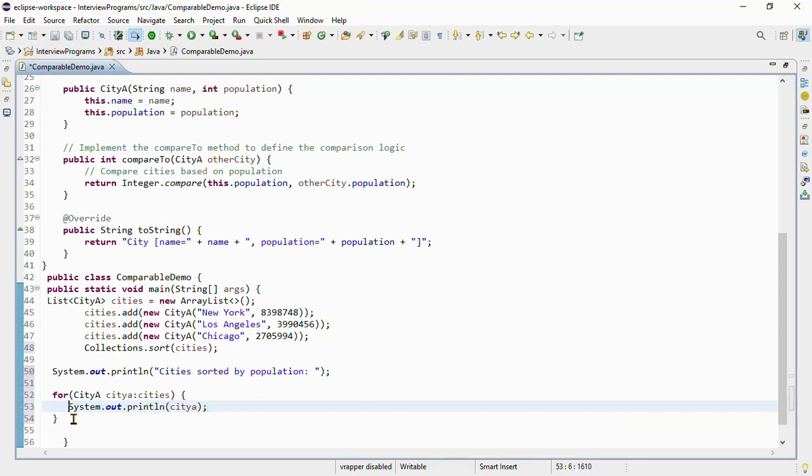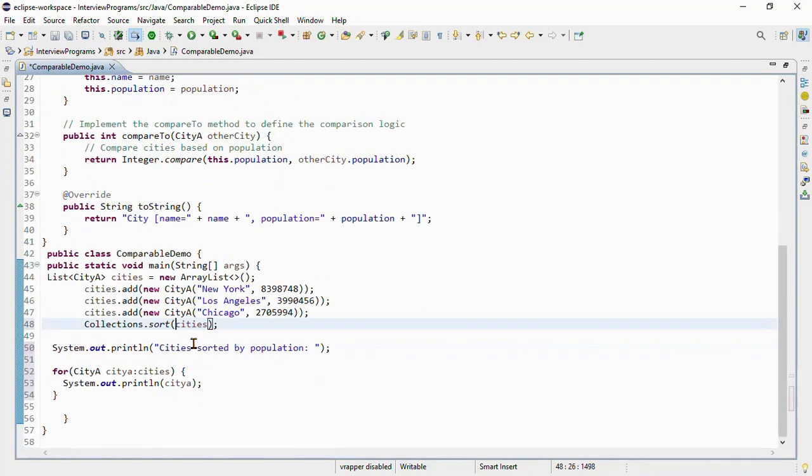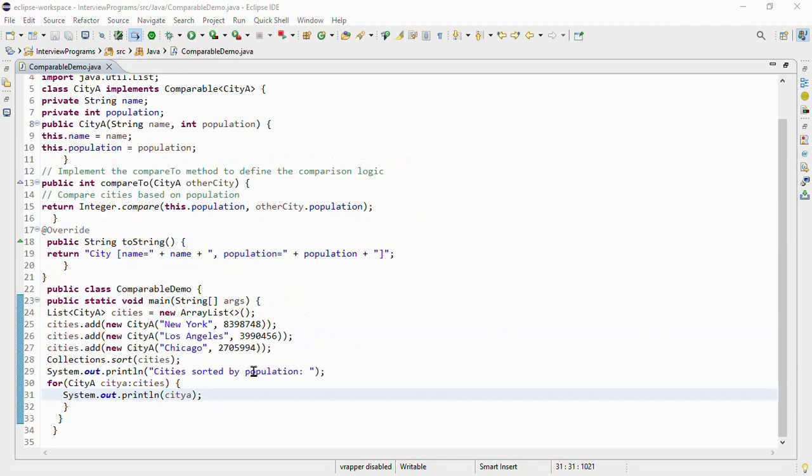Okay, so friends, we are done with our code. We have completed our code.